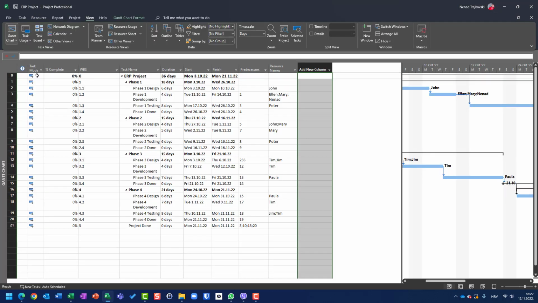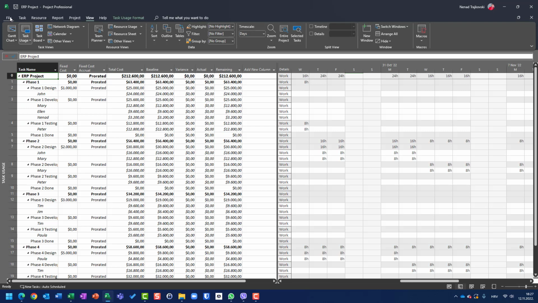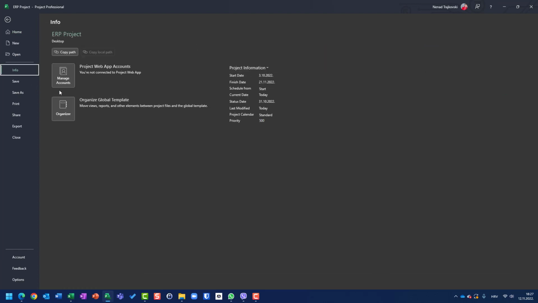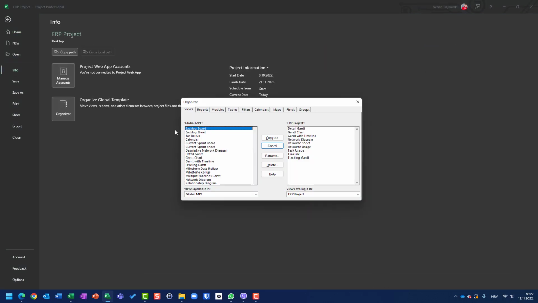So let's use some other view, task usage. So I am going to switch from Gantt chart to any other view, and I'm going to use file, info, organizer, and I'm going to views, and I will say Gantt chart, copy, and I will say replace it.